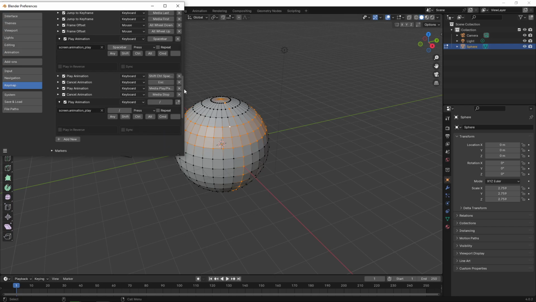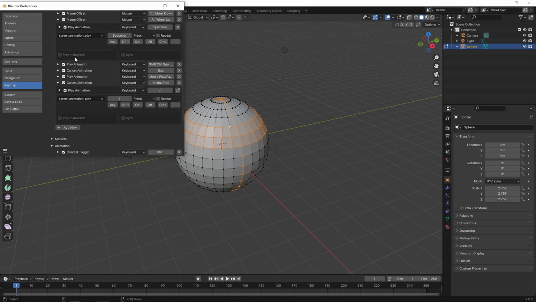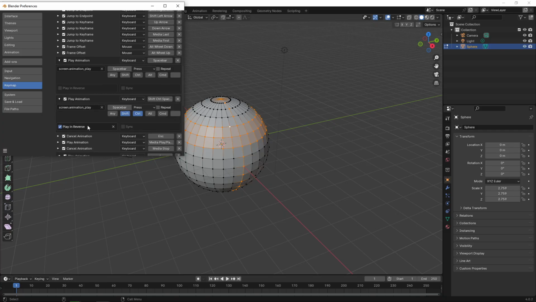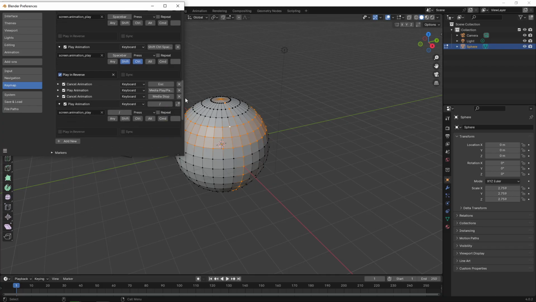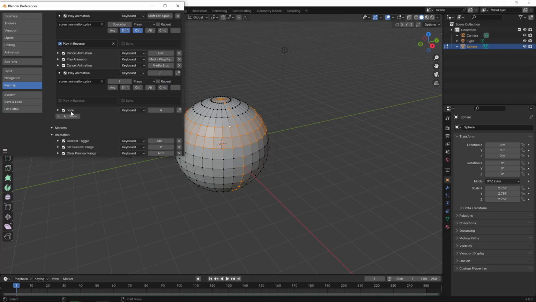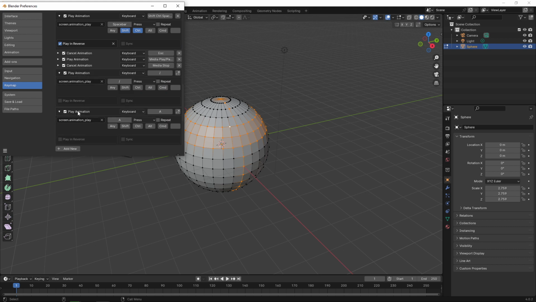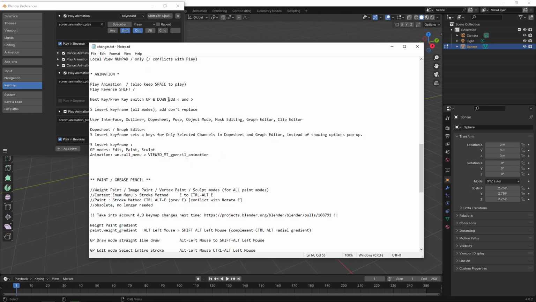That takes care of that one. But we also want to make it consistent with play animation, play in reverse. So we're going to add another one. We're going to say play, here we go, play in reverse. And then let's say shift slash for this one. Next previous key. Okay, so switch up and down.